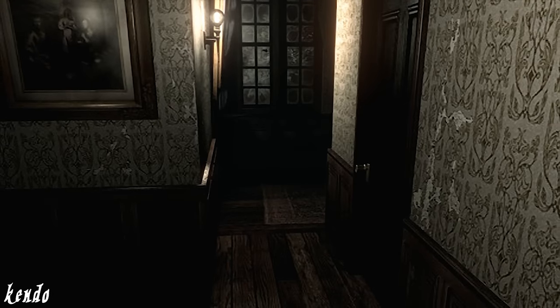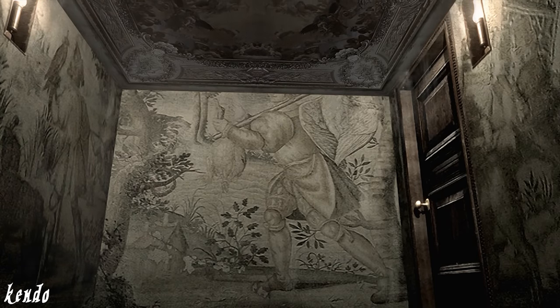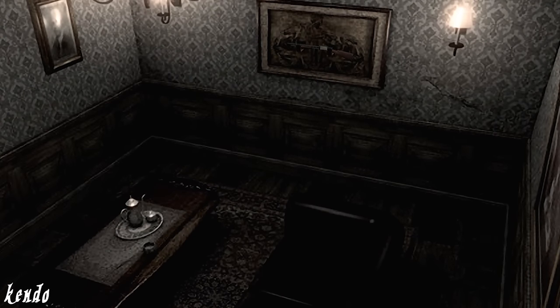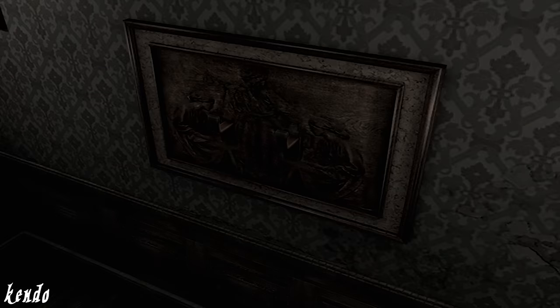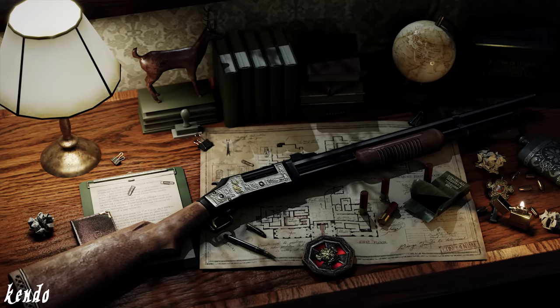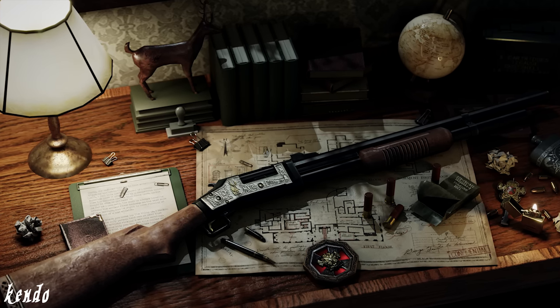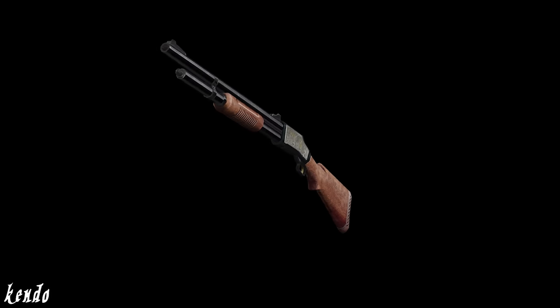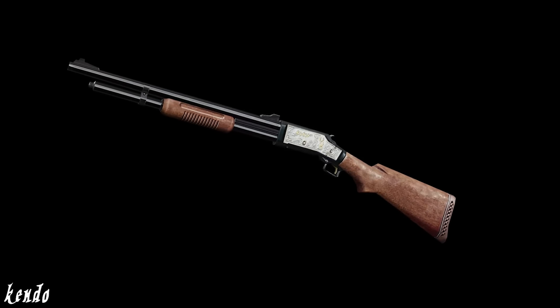Now, let's get started. Welcome back. Joseph Kendo here. Within the puzzling halls of the Spencer Mansion, an uncertain death resides around each and every corner, from both its lingering inhabitants and the sinister design built within its corridors. However, one measure of defense was kept on property — an old hunting shotgun that was put on display for protective use, but only if you could successfully retrieve it from its trap. Today, on the gun bench, we have the Mansion Shotgun, the vintage sporting shotgun with an integral role in the very construction of the Spencer Mansion, whose known origins trace back before the birth of Umbrella.